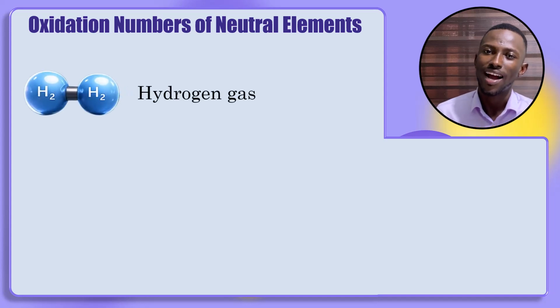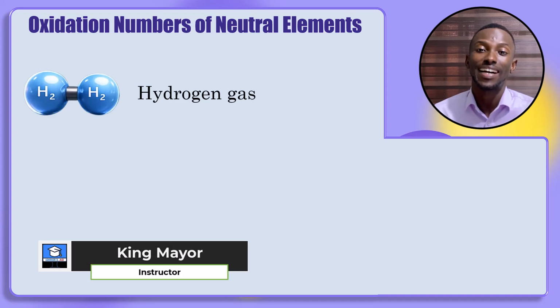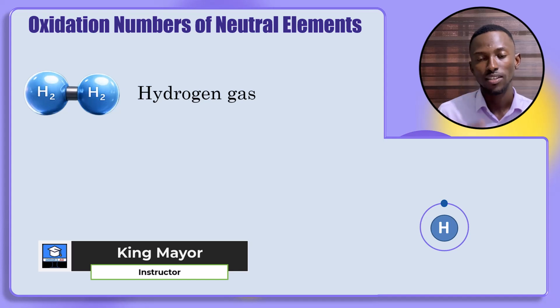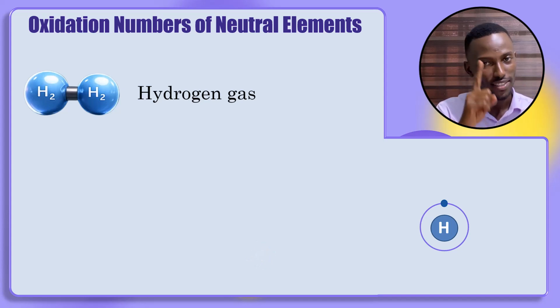This is hydrogen gas, or the hydrogen element, and it is a gas. Hydrogen has an atomic number of 1. So in order to draw the structure, that is what we have on the screen: a big H representing the nucleus and one orbit with 1 electron. This is hydrogen, an element in its neutral state.